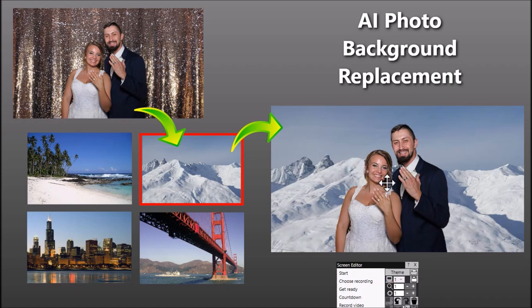As you can see here, here's a typical example. The user has had this photograph taken, and it can be on any background at all. It doesn't need to be a green screen background. The user has chosen this alpine view, and RightBooth has sent that to the background replacement service and returned this image.